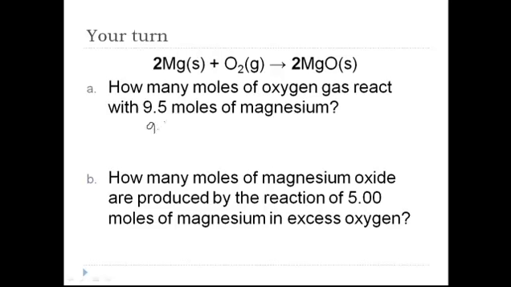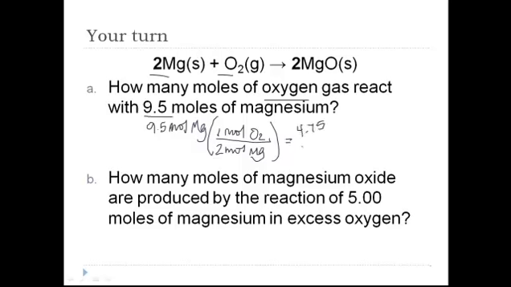All right, in the first problem, they start us with 9.5 moles of magnesium. We don't want magnesium anymore. In fact, we want moles of oxygen gas instead. So the coefficient for magnesium goes on the bottom. And the coefficient for oxygen gas, which is invisible 1, goes on the top. And we're going to do 9.5 divided by 2 is 4.75. Let's see, only 2 significant figures here, so I can safely round that to 4.8 moles of oxygen gas.